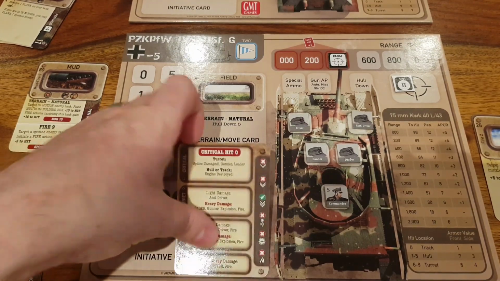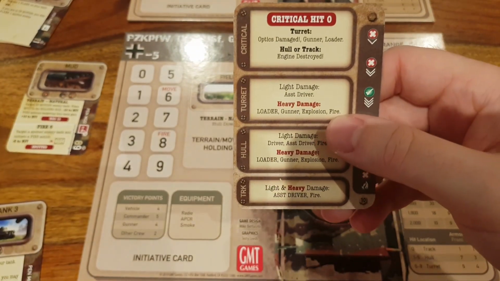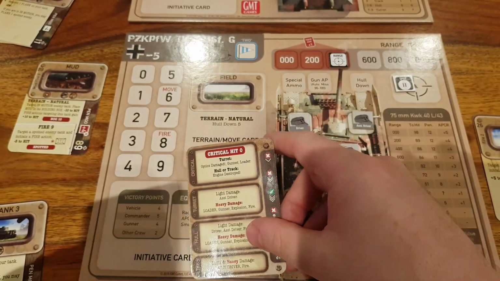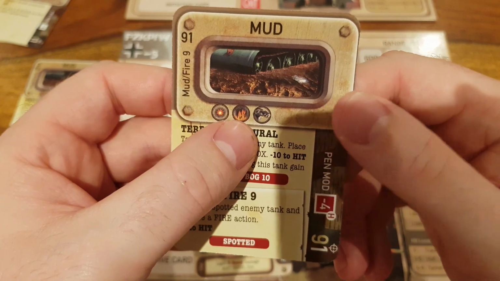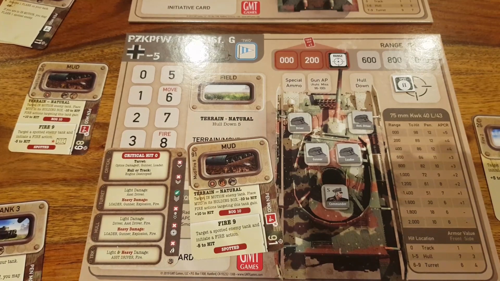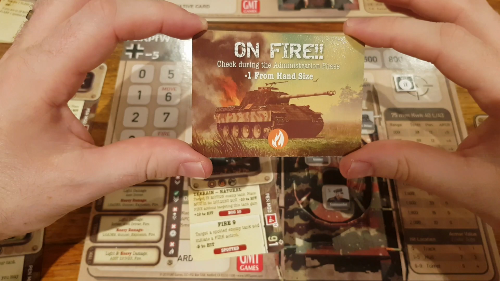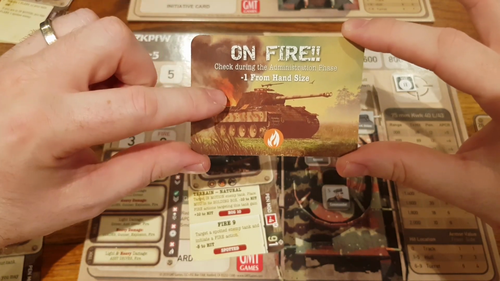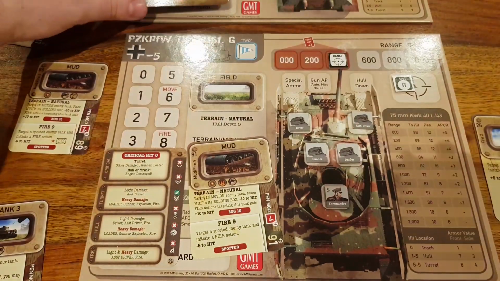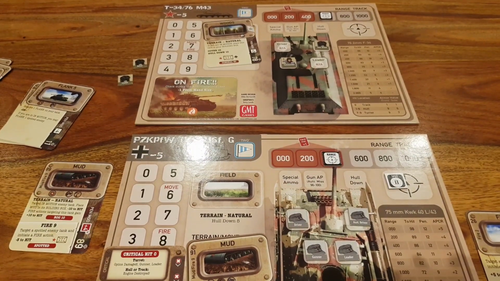So what about if there was a fire? So let's say we'd done the explosion check, there wasn't an explosion icon. We would then check for fire. So we pull a battle card. If there's a fire icon, which there is, the tank is on fire. So how do we resolve this? When a tank catches fire, it gains one of these cards, an on fire card. You can see it says check during the administration phase and it's -1 from the hand size. So we would put that on the initiative card of the T-34, like so.